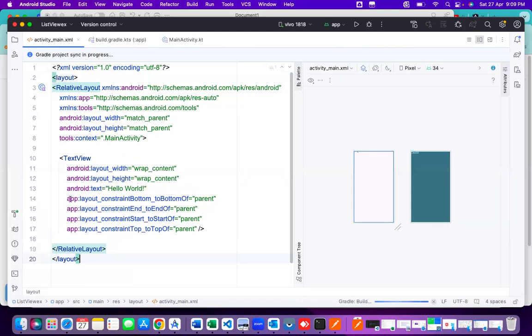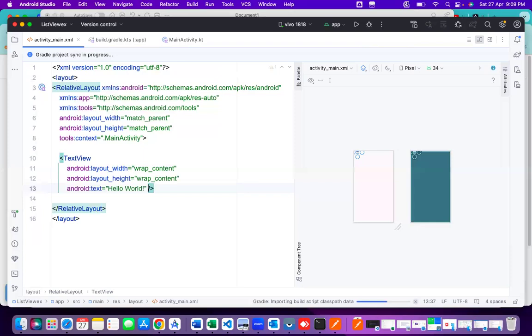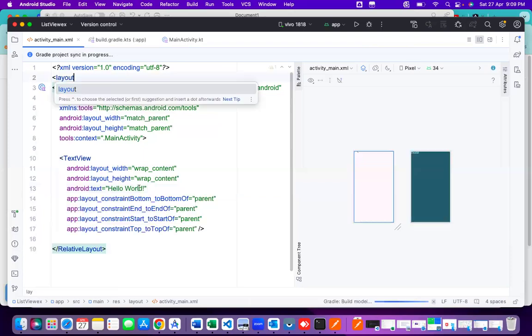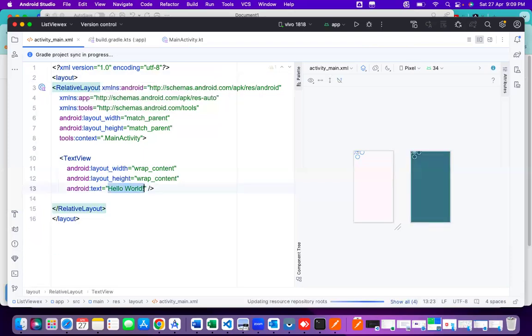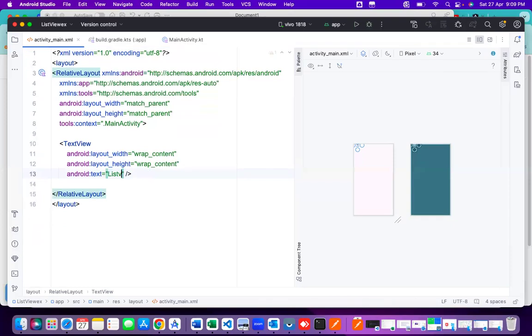Then I have to create here, we will add the list view example. So list view example we have added here. Done. Now for this, it requires one ID because this is a relative layout. Whatever component we create here, for the relation we have to give an ID. That's the reason we are giving TV1.